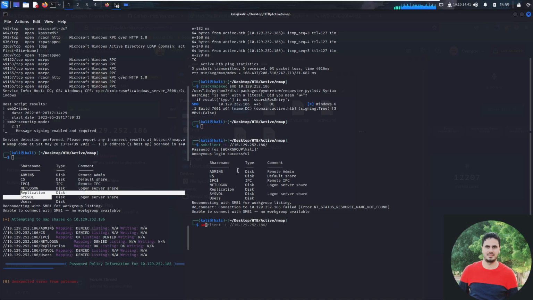So SMB client, then through SMB client, we can just add replication. Let's see.